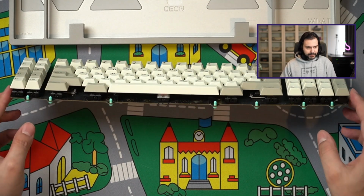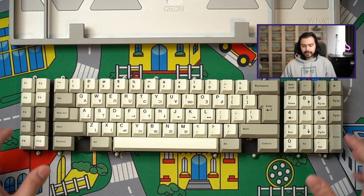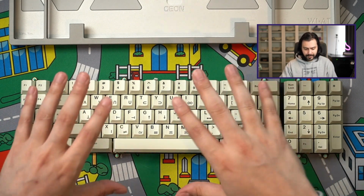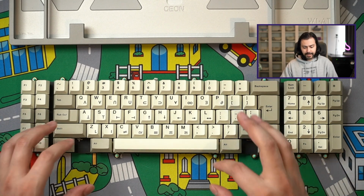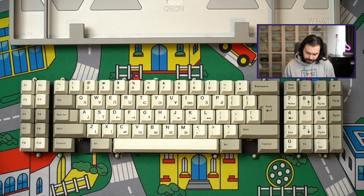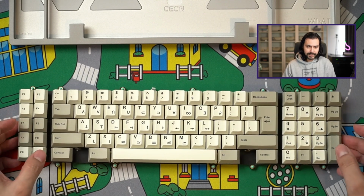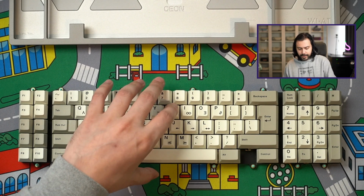So PCB mount, of course, that means there is no plate. But during assembly, Geon gives us the equivalent of a plate fork. It's basically a dummy plate that you put all your switches in, you solder all your switches, and then you break off the tabs, and it allows you to have perfectly straight switches, at least for your first build, which is great. PCB layout support is very good. You can tell because we have our split 00 here. We've got ISO support natively. Support is everything you'd ever want.